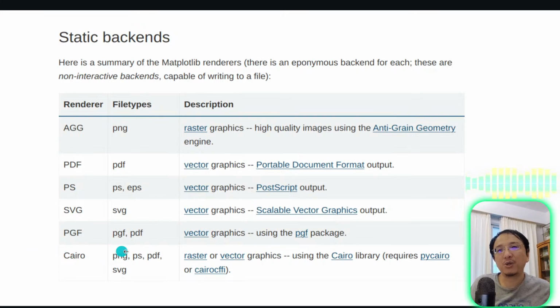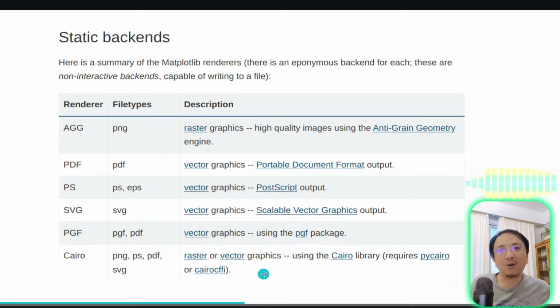And PGF is another vector graphics. And there's also another renderer, Cairo. Cairo is a render engine for either raster or vector graphics.